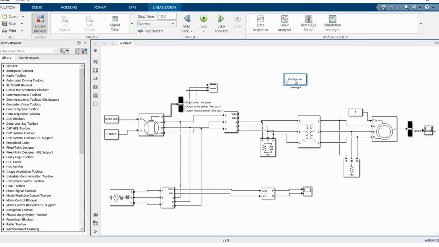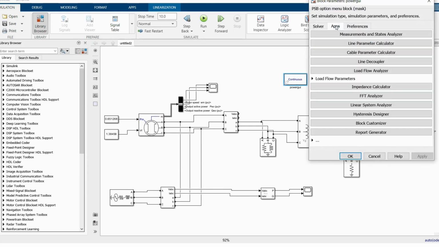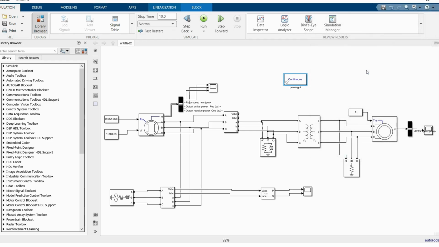And I'm going to the powergui block, and under apps or tools, load flow. Okay, click OK.